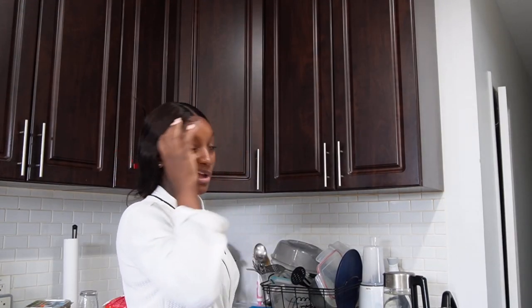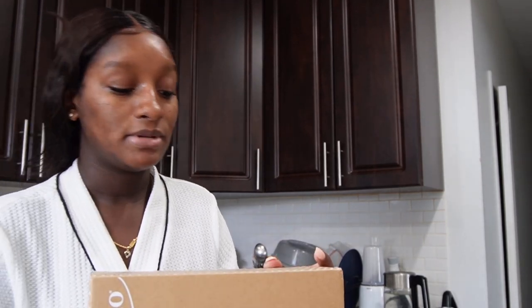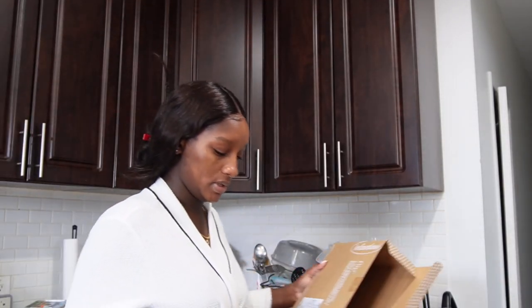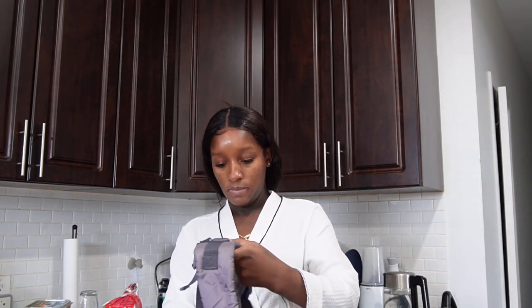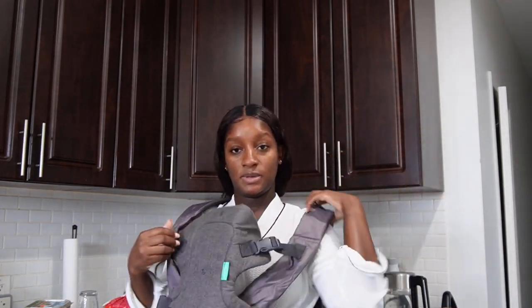That carrier is quite a contraption. She's laying down sleeping, so I'm checking on her. So I bought this other one last night on Amazon — I really should be seeing about ordering groceries. So I ordered this other one that looks very much more sturdy, and she could wear this now. There's a piece that goes around your waist which I feel like is very important for back support.